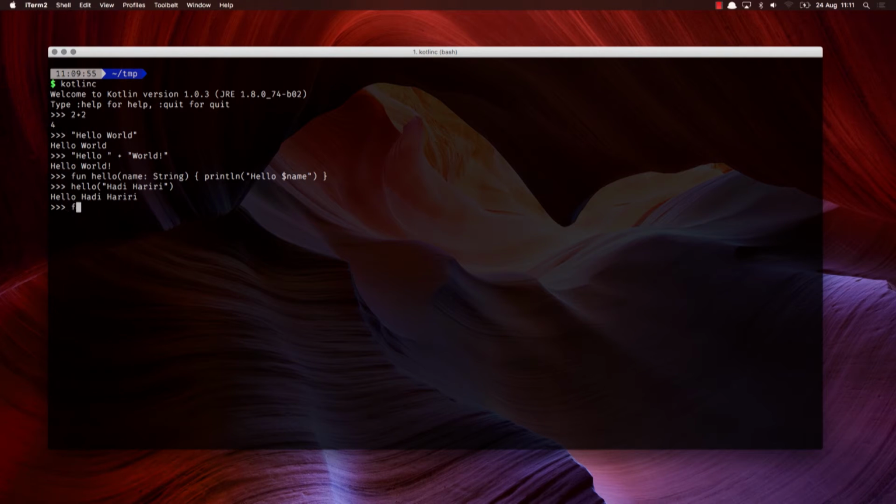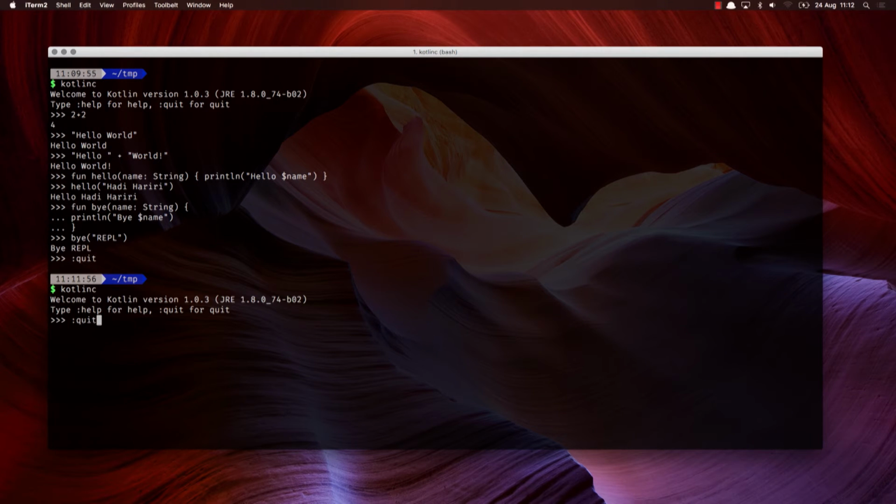We can even do multi-line. So for instance, I could say bye, and then name string. And you see that automatically, because I've put the curly braces, Kotlin realizes that it's going to be multi-line. So actually, we're going to say bye here, aren't we? And I keep writing byte. And then close that off. And now we can do bye REPL. There you go. So this is the REPL, which we can launch, as I mentioned, by just typing kotlinc, and it will bring up the interactive REPL.